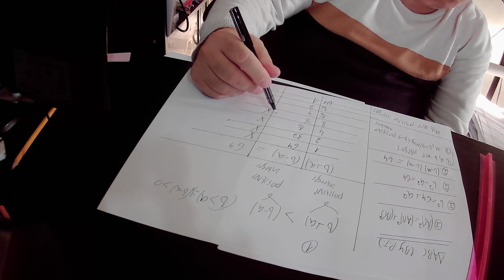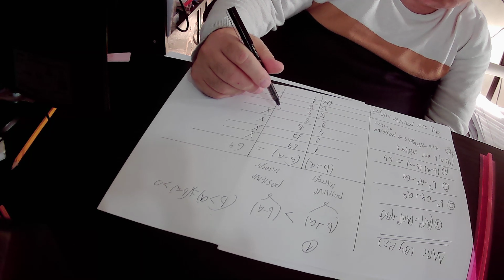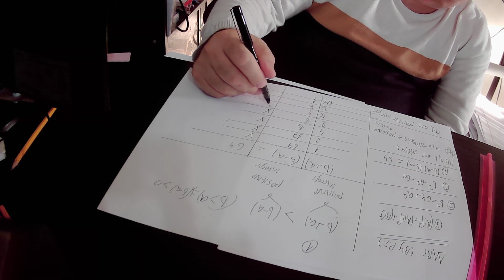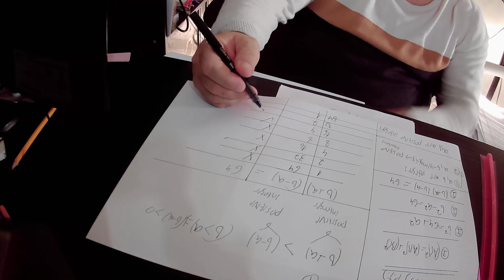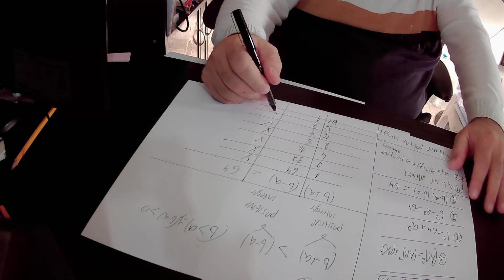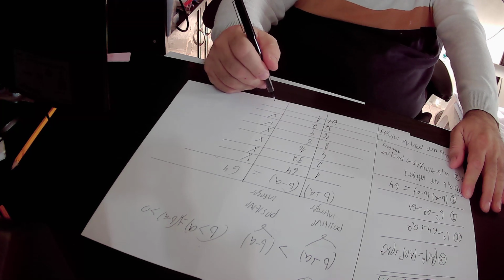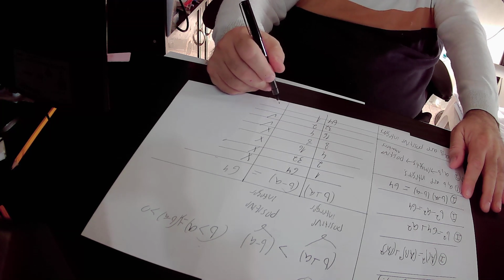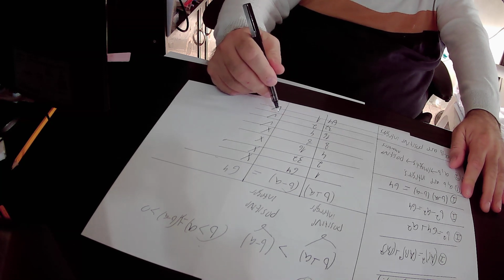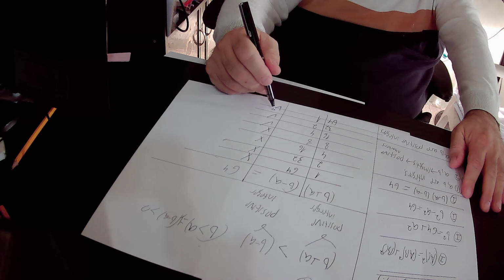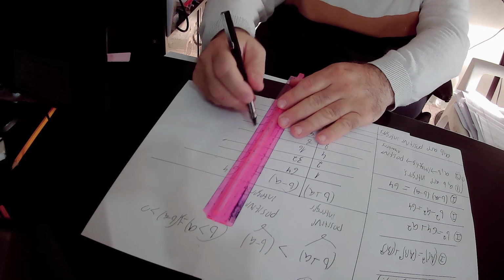But 16, that is b plus a, is greater than 4, that is b minus a. So this is a good option. 32 is also greater than 2. That is to say it is a good option. And finally, 64 is greater than 1. It means that it is a good option. So in conclusion, we have only 3 options left that can be the answer to our question for b plus a and b minus a.